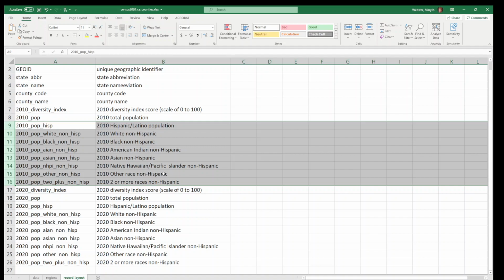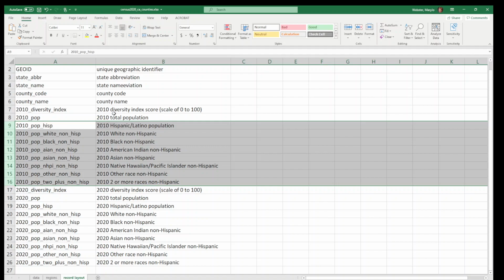That is not here, but if we were to include another set of data, which is the total of everybody broken down by the racial groups, you could subtract this non-Hispanic white from the total white, for example, and you would get the Hispanic white if you wanted to do that. We're not going to do that here, just for the sake of simplicity. We're going to keep it real simple today.